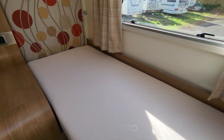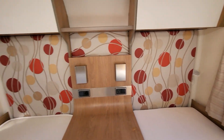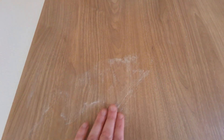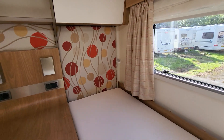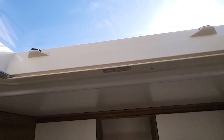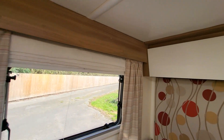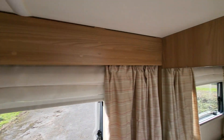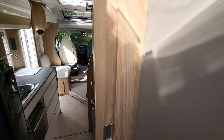Starting at the back, we've got two sizeable single beds. There is a little bit of a mark on here — we'll have to see if it comes off when it's cleaned up — that's really the only thing I've noticed in the entire van. There's a television and bedding that matches the wall interior upholstery, which the owner has thrown in as well. There's a nice skylight up here, nice clean woodwork — all in all very good condition. You've also got a partition door that closes off this area.